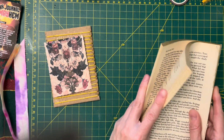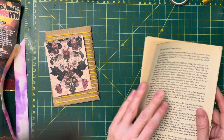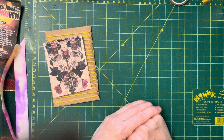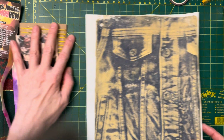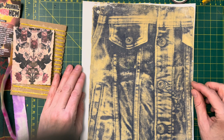So that, I think, is everything that I've been able to get up to this weekend. I didn't really do any journaling. I've just been messing around with paper, making some paper. And I am very happy. Very happy with, I will bring this up. This is my pièce de résistance. So I'll need to make more of these.